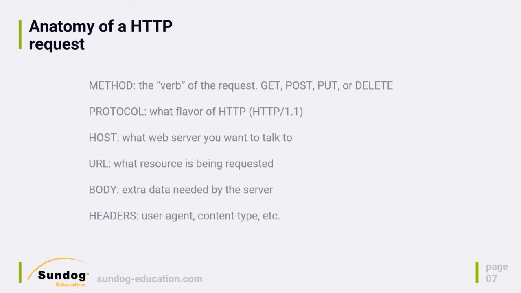There's also a request body you can send along. You don't normally see that with a web page request, but you can send extra data along in whatever structured data you want to the server within the body of that request as well. And finally, there are headers associated with each request that contain sort of metadata about the request itself. For example, information about the client itself, that would be in the user agent for a web browser, what format the body is in, that might be in the content type, stuff like that.